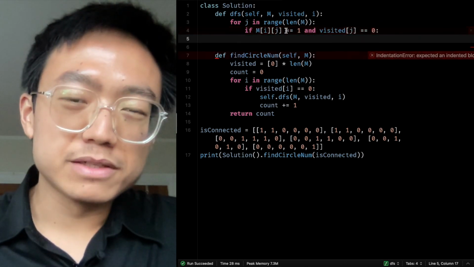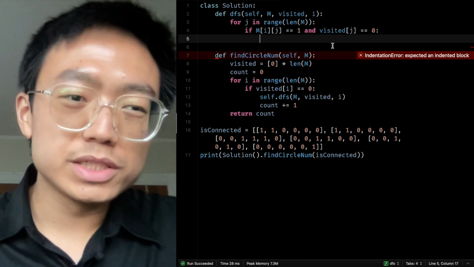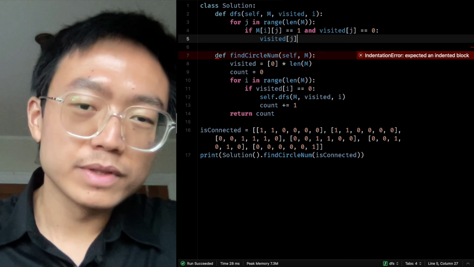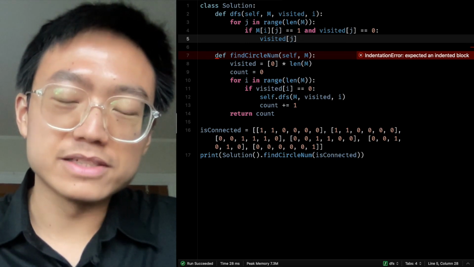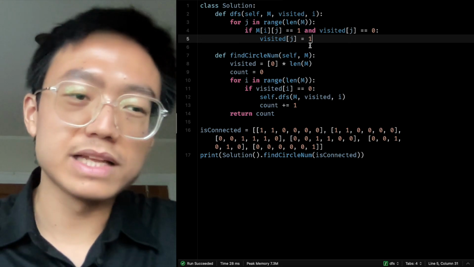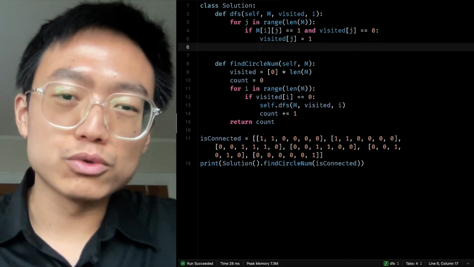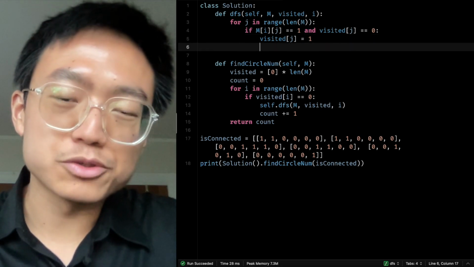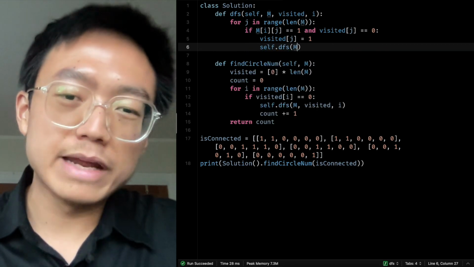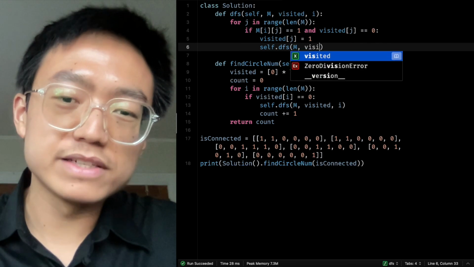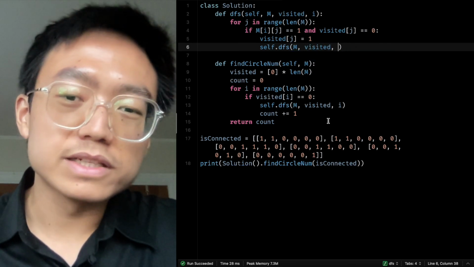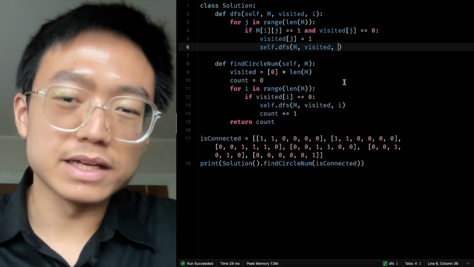So if it meets both conditions, we just mark it visited. Visited at j becomes 1. That's marked as visited. Then we have to do a recursive depth first search, which is self.dfs with capital M, which represents the matrix, and visited, which records our visited indices as our reference, and then j.